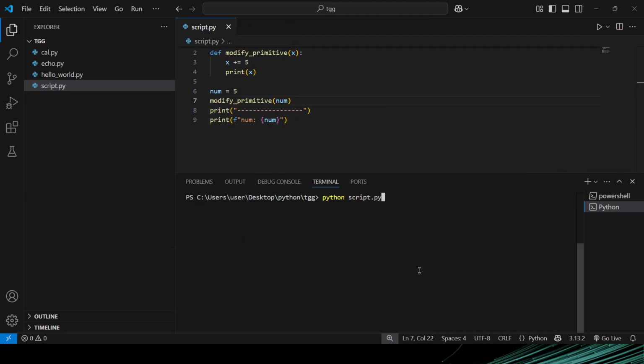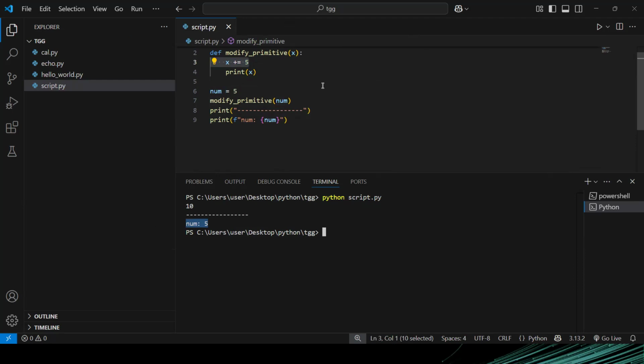If I look at it, you see, we passed in this num into this function, and inside this function, we modified it. But after modifying it, our num still didn't change. Why? Because it is a primitive type, and when you pass a primitive type to a function, you are passing it by value.